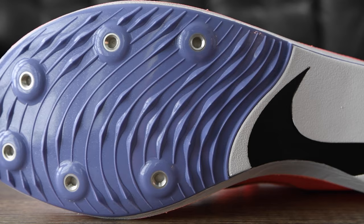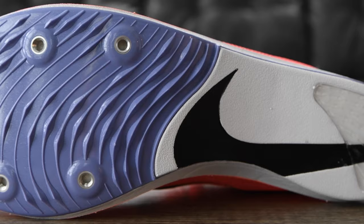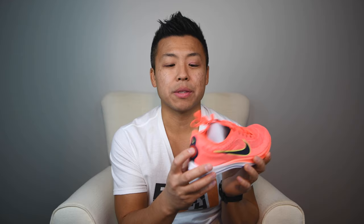On the bottom of the heel, you have that standard shark fin heel over here for extra traction and support. And then in the back, you have the Mutombo hole that gives you lightweight, more comfort, as well as shaves some of the weight off the shoe.